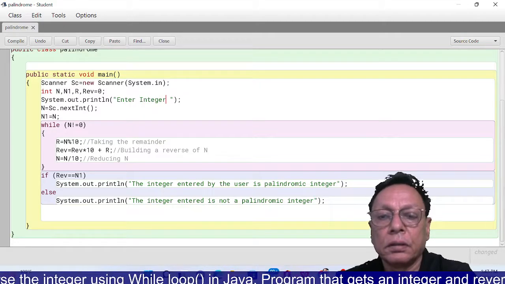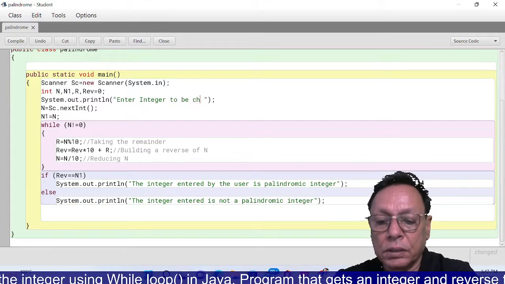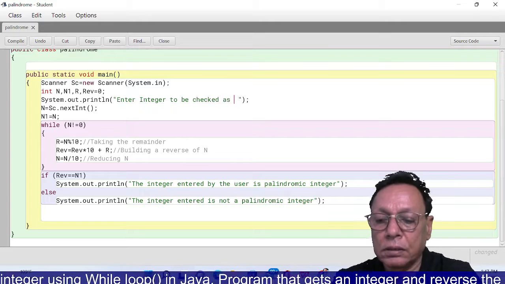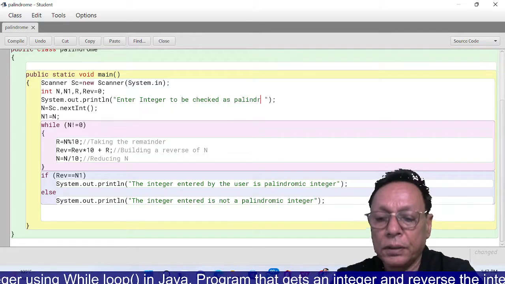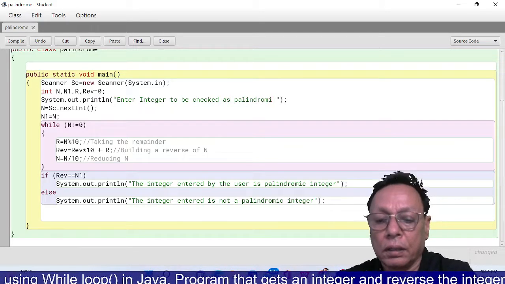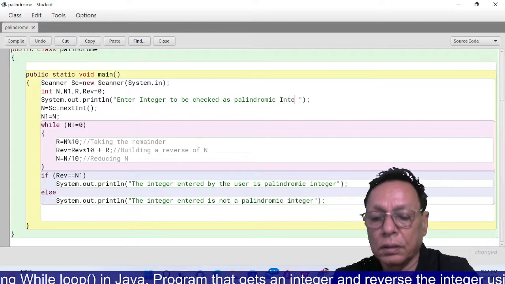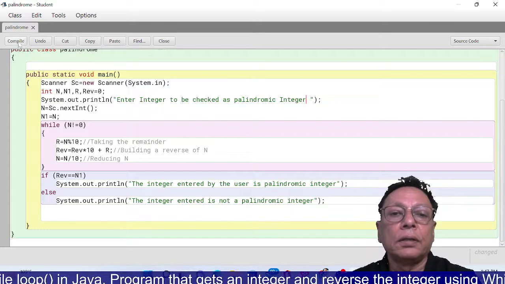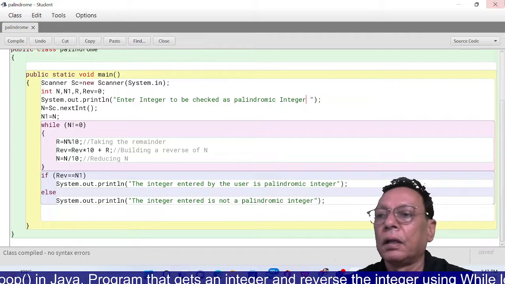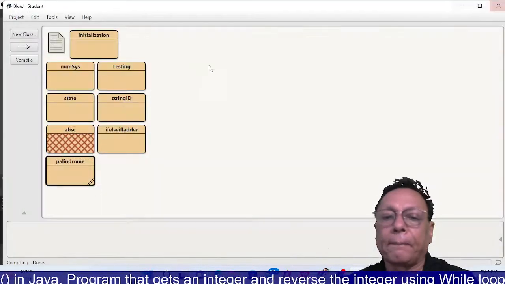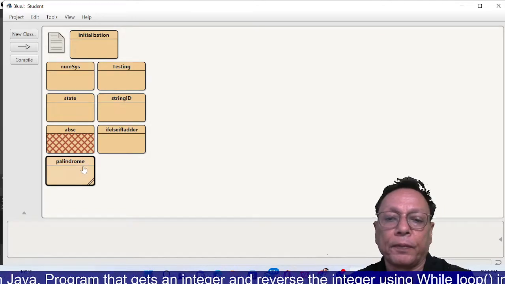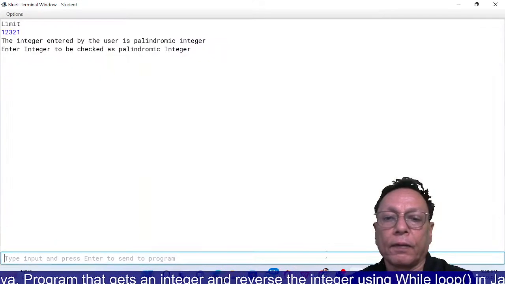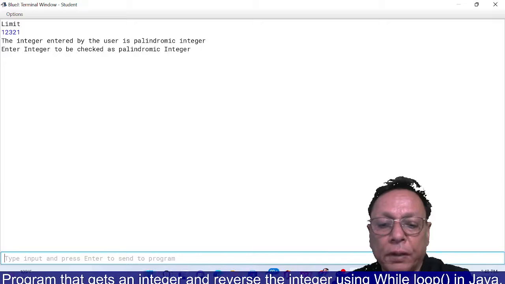Integer to be checked as palindromic integer. Now we can run it. Give the number.